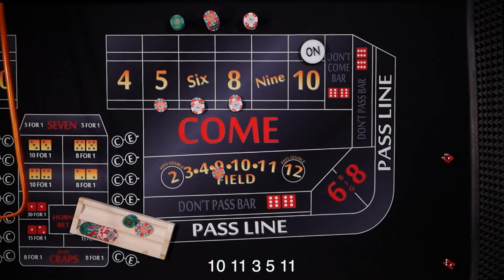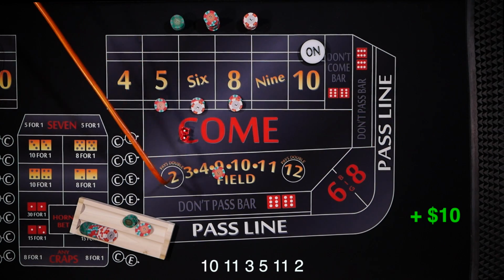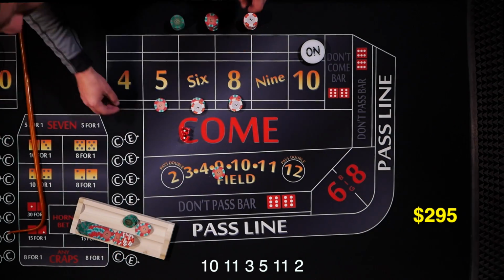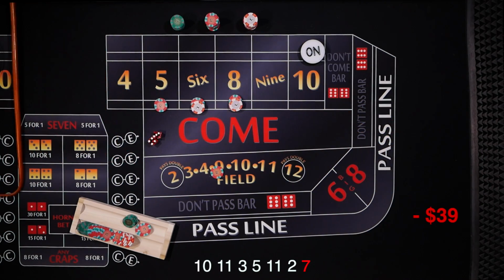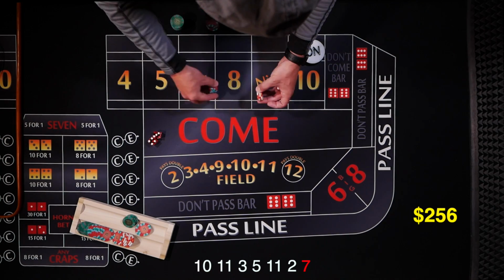At this point, we're just going to roll it out. Okay, 2 craps. That pays double, which is good for us. Quick $10. And 7 out. Didn't hurt us too bad because we had already regressed down.